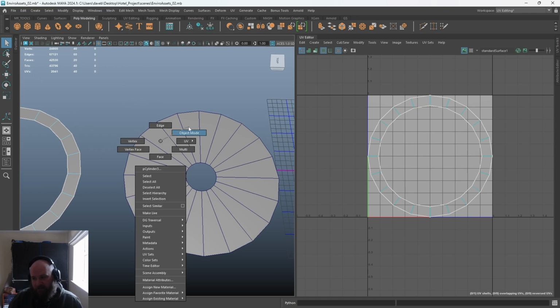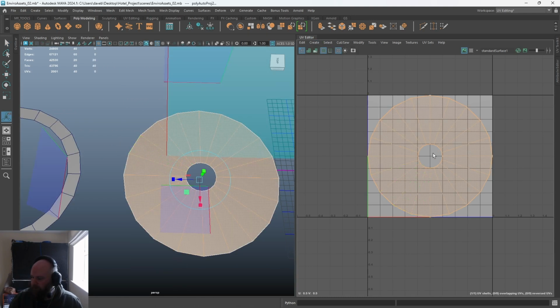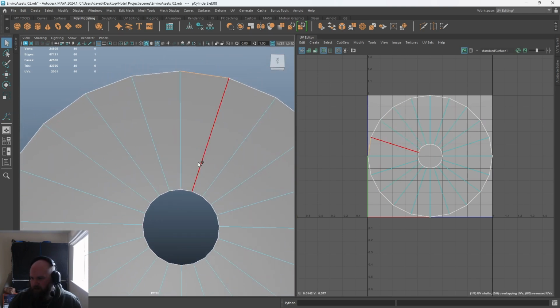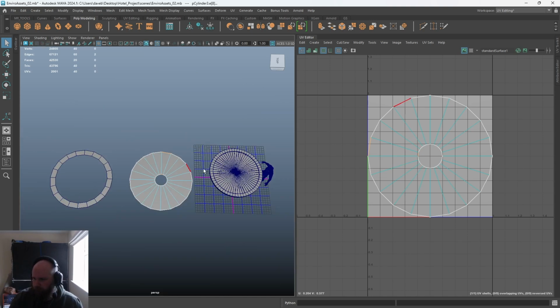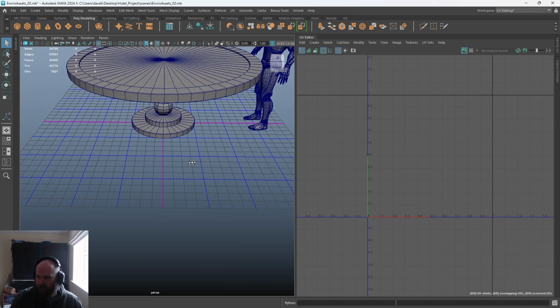Where I don't mind seeing discs is this. I don't mind seeing this because the outside edge and the inside edge are very different. That's a big size difference there. So if you turn that into a strip, you're going to have a horrible, big, stretchy texture. It's not going to look good. Again, we'll look at examples of that when we come to it.